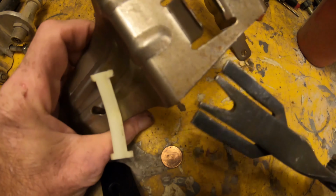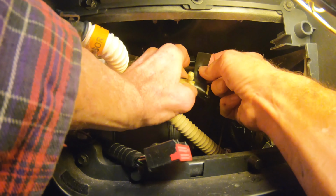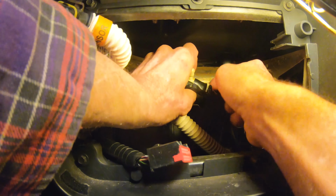Here's another look at the radio, the rear support, and reach in here, and we're going to tape it in. Okay, and you can see about where it was, but yeah, the wire harness will give a little bit, as long as you're within probably a half inch. Now I cut a piece of electrical tape, because there's not enough room to swing around with the whole roll of tape, and it's one side done, and we'll just wrap around the other side, and that'll be back in place and ready to go, good as new.